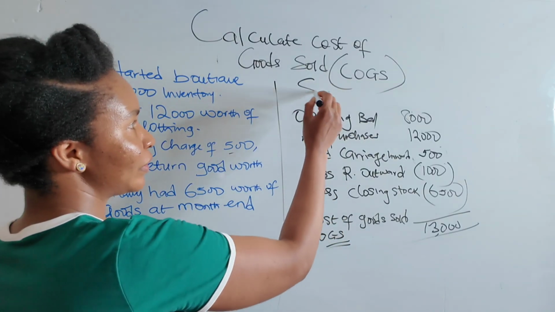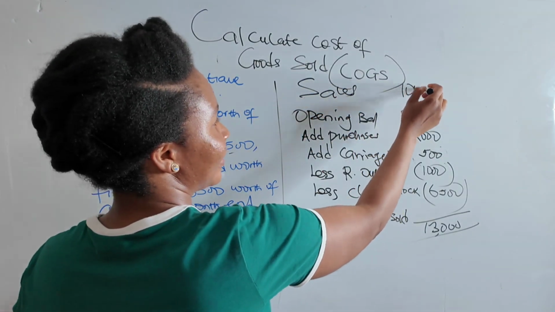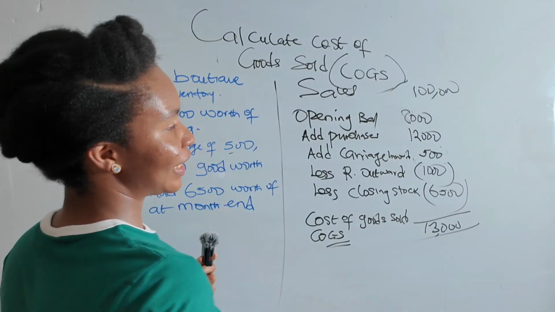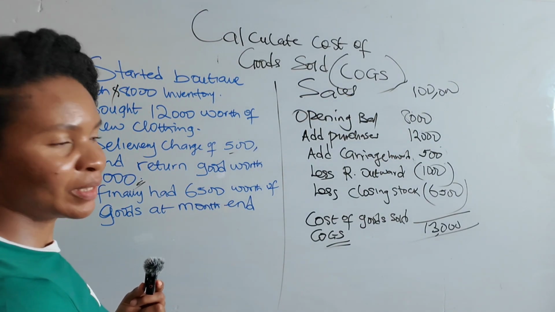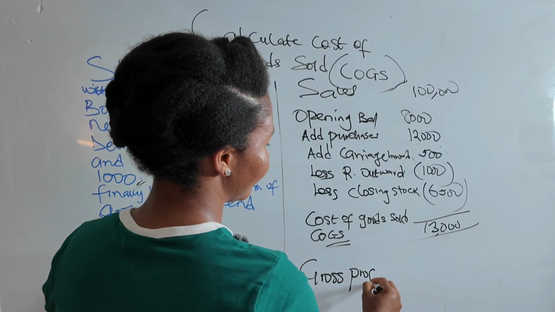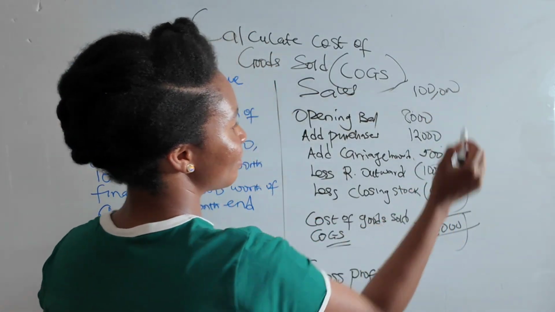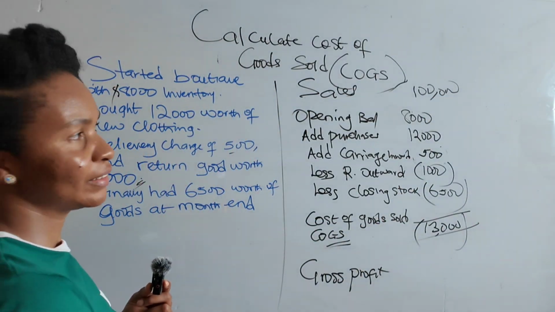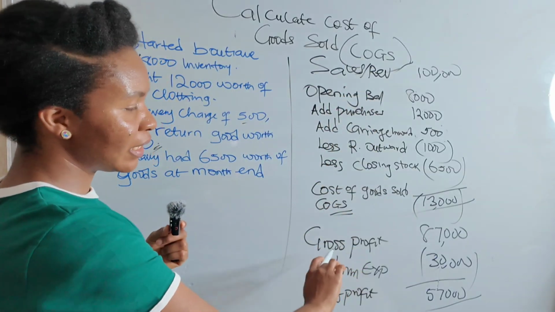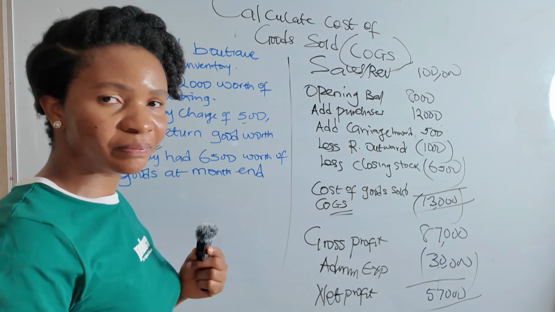Imagine that your sales was about 100,000, okay? And then you had cost of goods sold that is 30,000. In order to arrive at your gross profit, you simply do what? Deduct that from there. Okay? So 100K minus 30K. So sales less cost of goods sold gave us our gross profit, right?